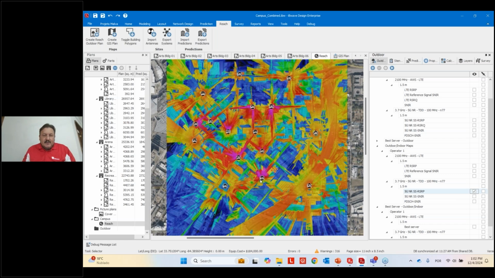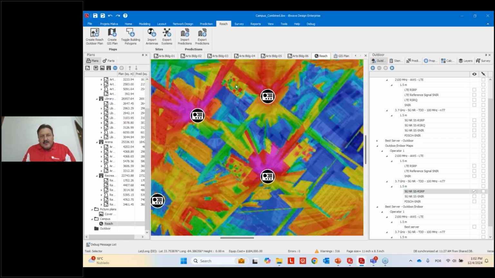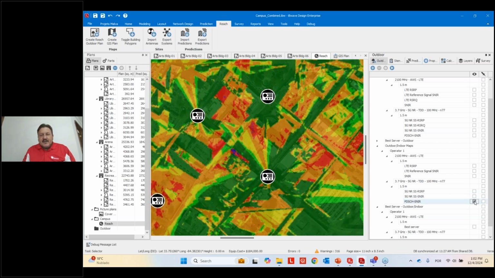So if I zoom in here, in these 3 buildings, we can see exactly the indoor signal now. And if I want to check the PDSCH SNR, I can see the PDSCH SNR considering the indoor. The same for the SNR.